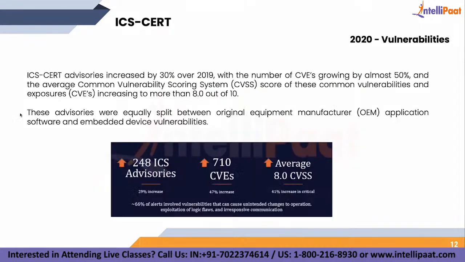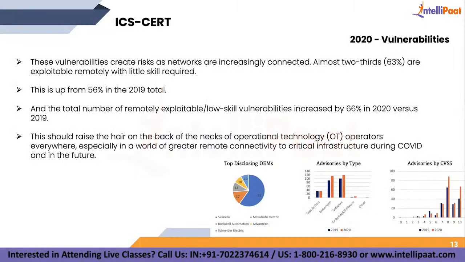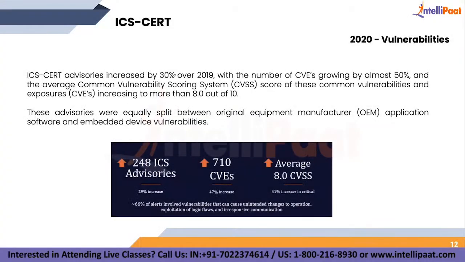So ICS CERT advisories, industrial control system advisories in the US that I've shown you some time back, those advisories increased by close to about 30% in 2019. The number of CVEs. What is a CVE? Now it's time for me to introduce you to a term called CVE. CVE stands for Common Vulnerabilities and Exposures. Common Vulnerabilities and Exposures is what we call a CVE.